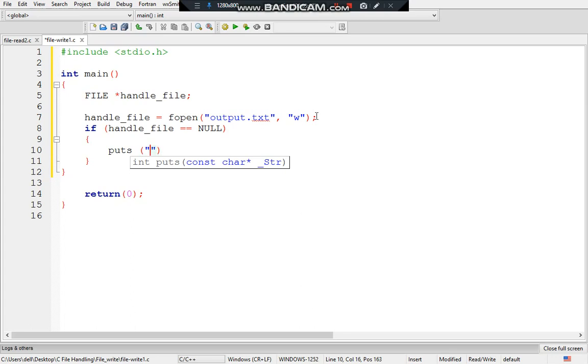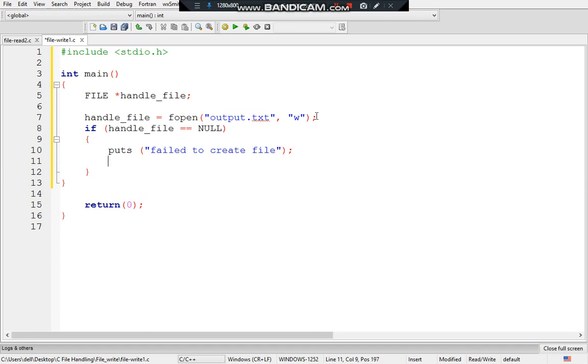So if handle_file is NULL, we are going to print this string of characters to the console: Fail to create file. Okay, so I'm going to end that, and we will return 1, which shows that the operation was not successful.